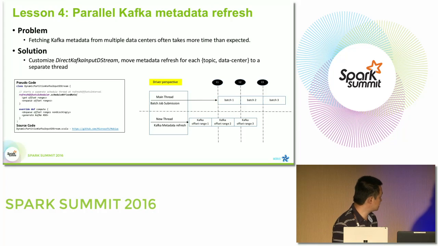So the rest of the DStream works exactly the same as before, except that it picks up that offset range from the queue, and continues to generate the RDD as usual. To summarize, this approach successfully stops a metadata fetch from blocking the streaming batch job.